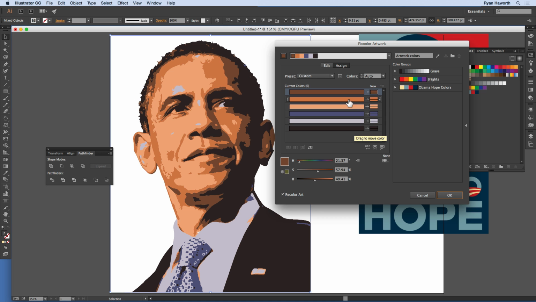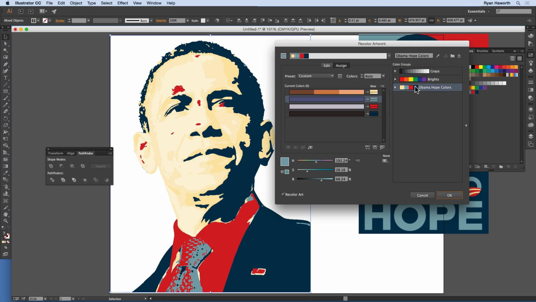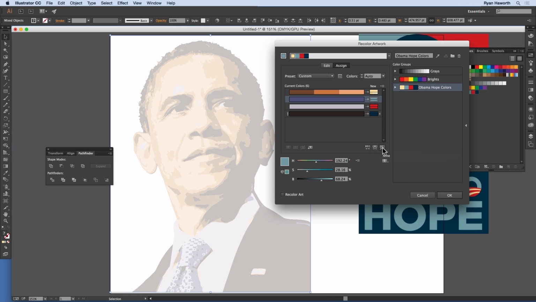So let's change our colors to this selection of color. Well, it did some things that really don't look like how we want it to look. So again, we can change the colors, we can combine colors. I don't quite remember where all of these colors were supposed to be. So let's click on color to show.